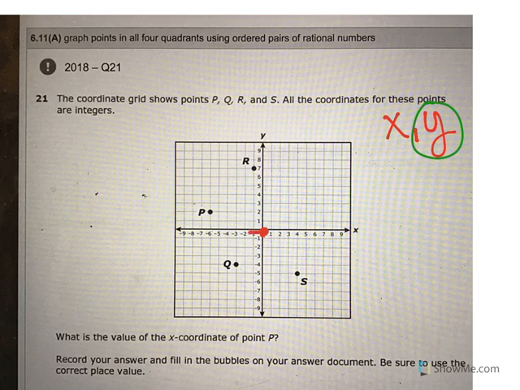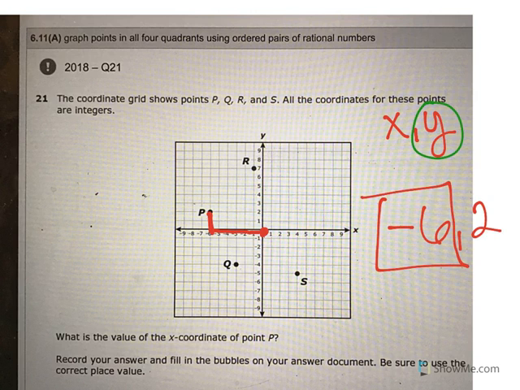That's where you start off. We're going to go left, and you just have to figure out how far left you go. On this one, this is kind of easy. You went 6 over to the left. Since we're going to the left on the number line, our answer would be negative 6. Now the y value, obviously you go up 2, so it's 2, but again, we're only focused on the negative 6. On a gridable, pay attention to the place value. We would bubble in the negative, so our answer would be 6 because it's in the ones place. We bubble in the 6 down there, and make sure you bubble in the negative because it would be a negative 6.